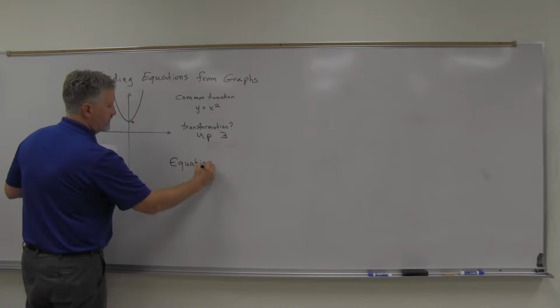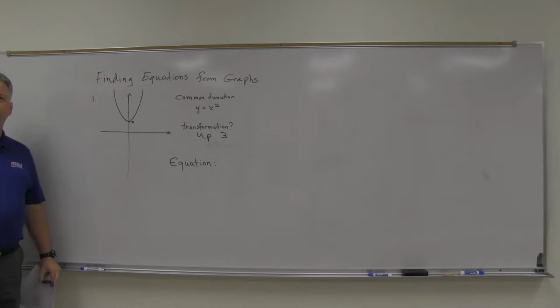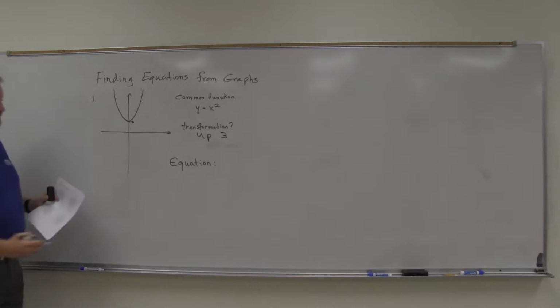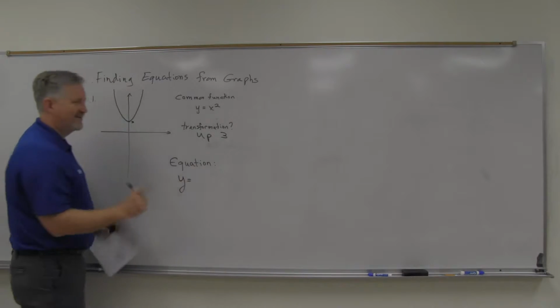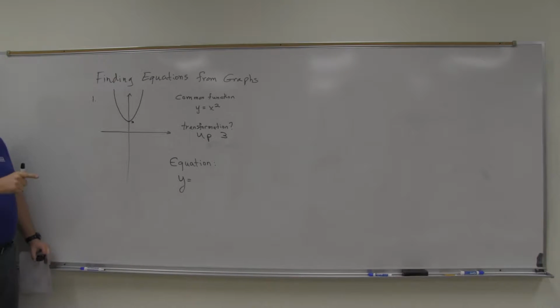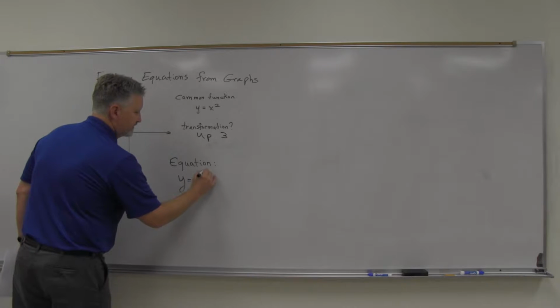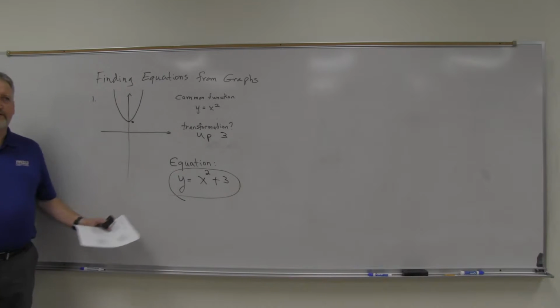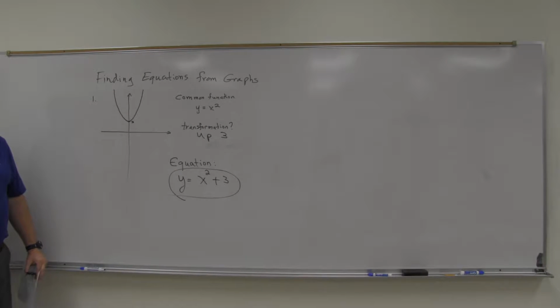Well, if that's what we got, what's the equation going to be? Well, it's an x squared graph, up 3. To get it to go up 3, what do I do? Minus 3. Don't overthink it. Up or down goes the same as you think it does. It's y equals x squared plus 3, yes. Plus 3 on the outside. Right?